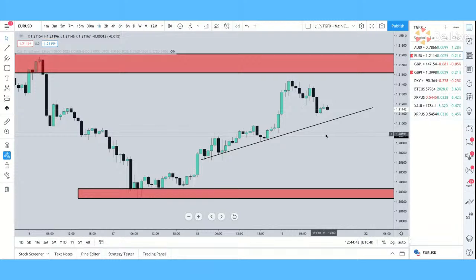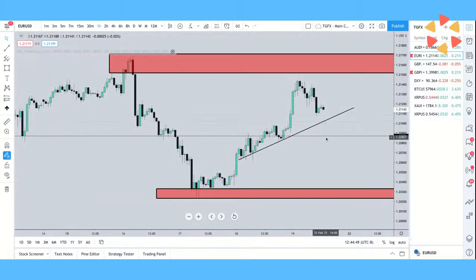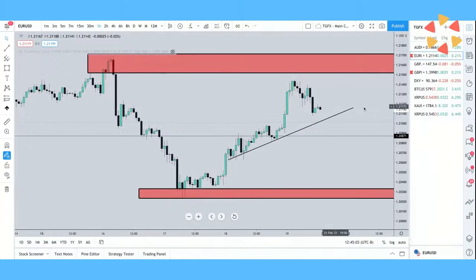Usually around these levels though, like 8-hour levels, you can see nice candlestick spikes. So we might even get a wick that passes this trend line and then a candle that closes back inside of it. And if I saw something like that, that would give me a lot of confirmation, of course, as well as seeing a 3-minute break of structure and then a bullish engulfing or something like that to push the market upwards.